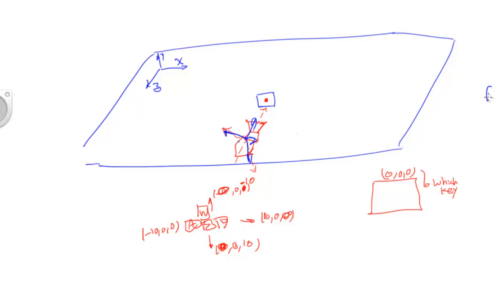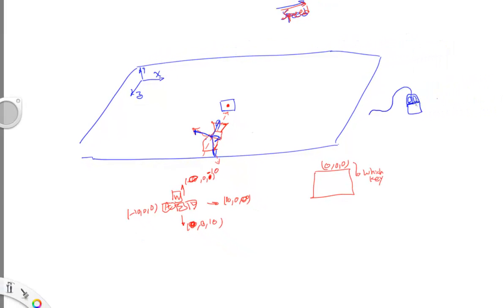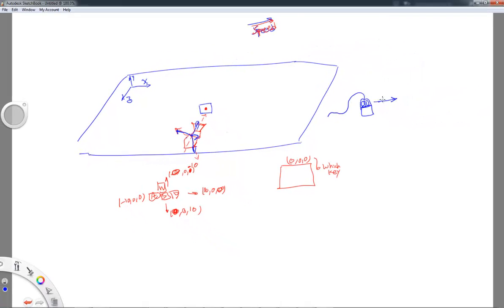So if this is my mouse, and when I'm moving the mouse on the x-axis, so when the x-axis of the mouse is being moved to the left and right, or the y-axis of the mouse is being controlled up and down, I would like to control the location or the orientation of my camera. So how does that work?